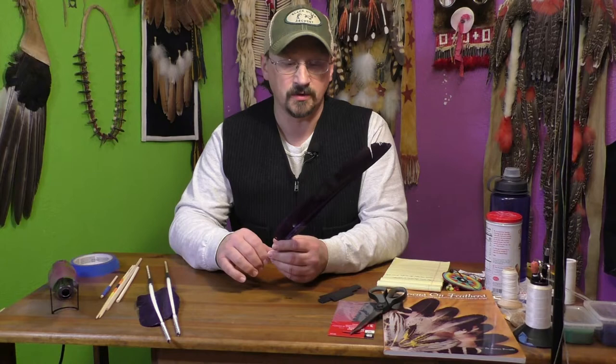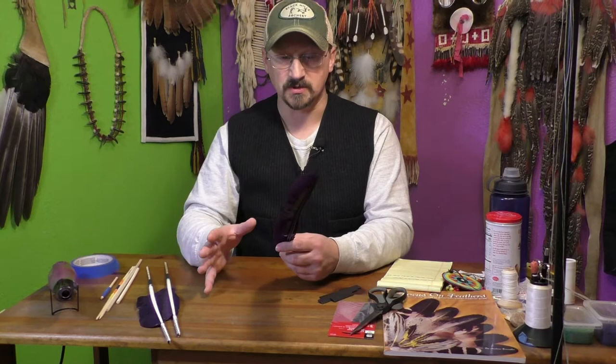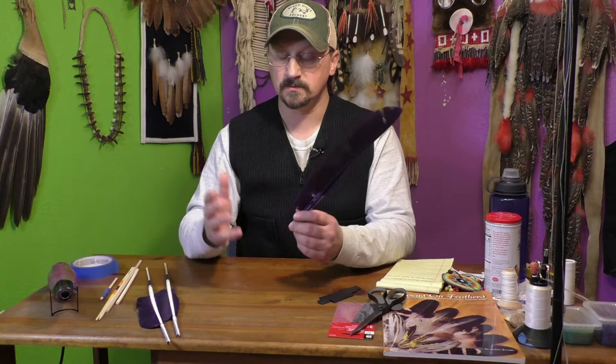One of the things with extending the feathers, there's a variety of things you can do. One of my rules of thumb: I prefer to make sure that the extension is no more than half the length of the feather. My personal preference is I want to see more feather on a bustle, less dowel rod feather extension. But that's personal preference — when you're talking about fancy dance bustles or traditional bustles that have a lot of thread work, that adds to the artistry, and you might want to go with a little bit more.